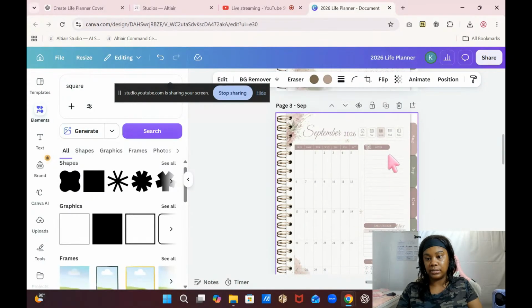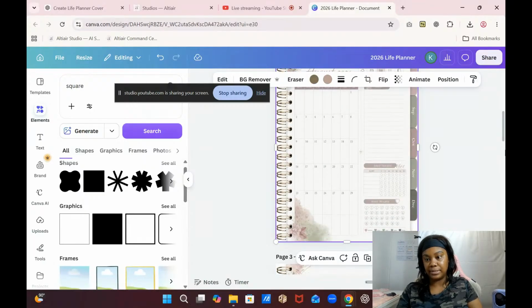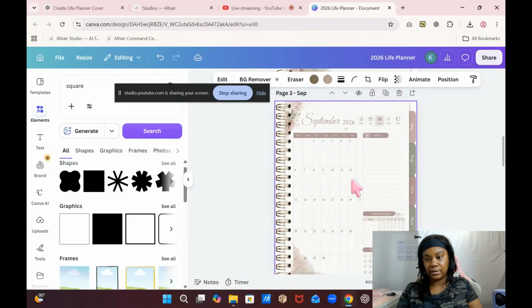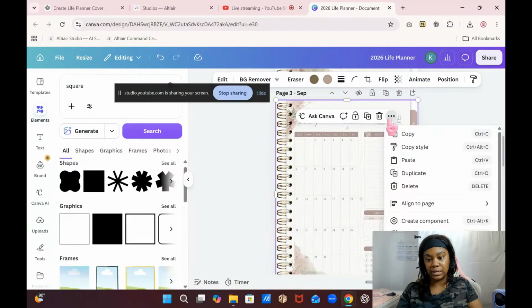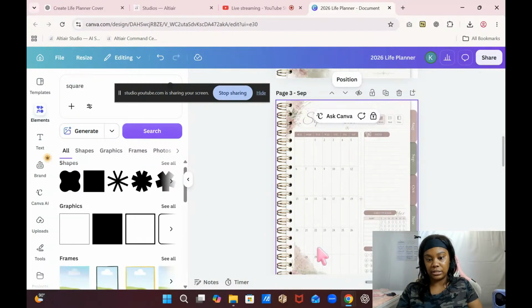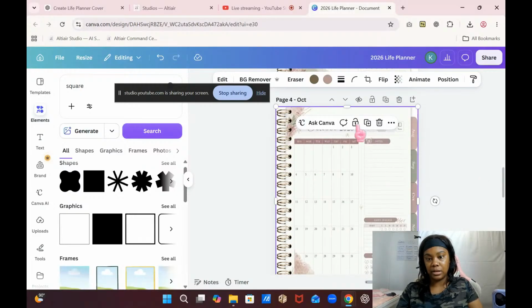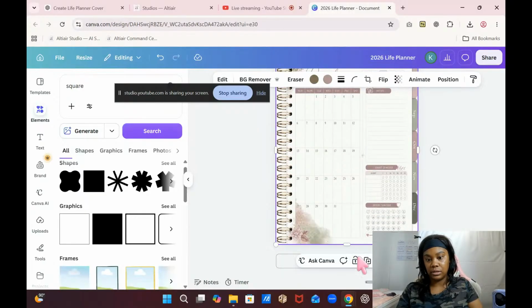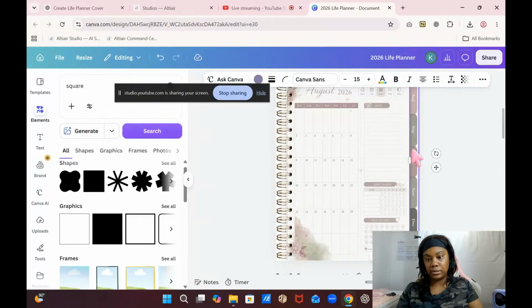Oh my goodness. I done moved the page, y'all. What in the world? Where did it go? Let me lock this page. I'm going to lock the rest of the pages because I ain't trying to actually move them. Let me go ahead and lock them, so it won't move. Okay. And then I think we stopped at August, right?